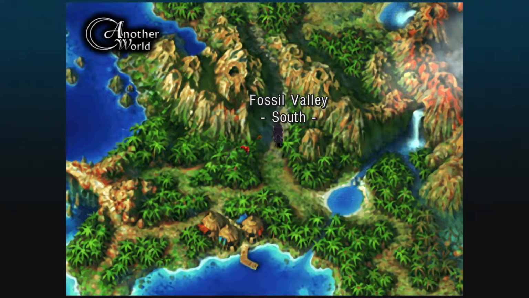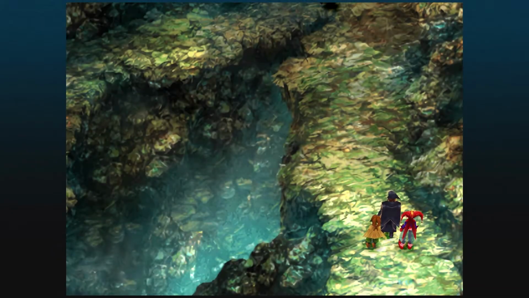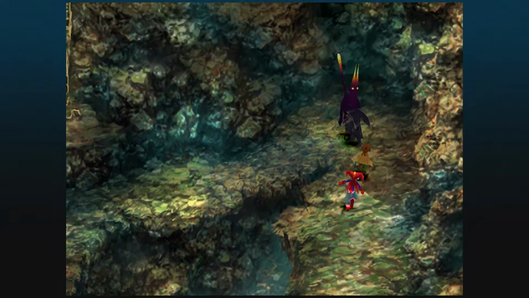Nothing we can really do in Arni village, so let's go to Termina and find out what exactly is going on. Not much we can do here in Fossil Valley for the time being. Instead, I'm going to show off 2 new enemies.